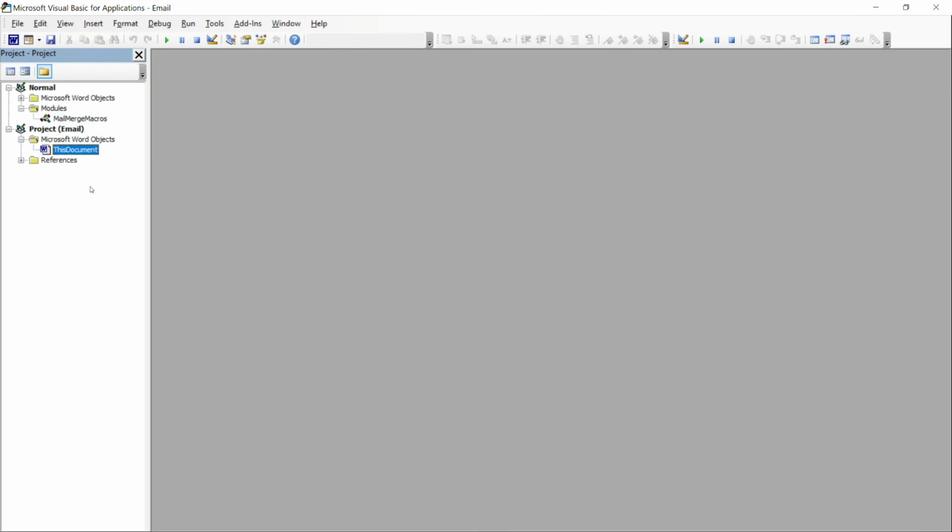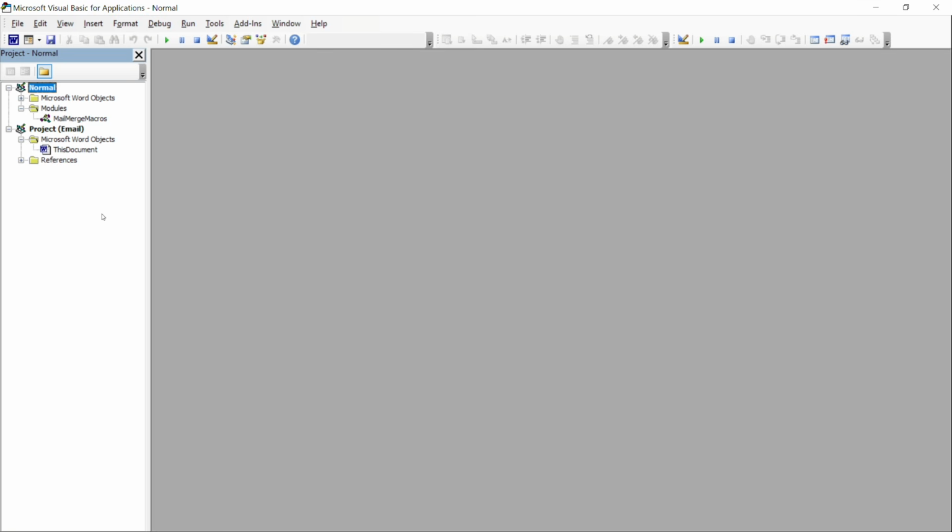So the next question is how we add our macro. In Word, you have what's called the normal template. And this is a Word template that's opened every time you open Word. And this can be used to store macros, which are then available every time you open Word. So this is the best place to store any macro that you're going to want to use on multiple documents. I have a load of macros stored in my normal template, and I use them every time I open Word. They're linked to buttons and everything else.